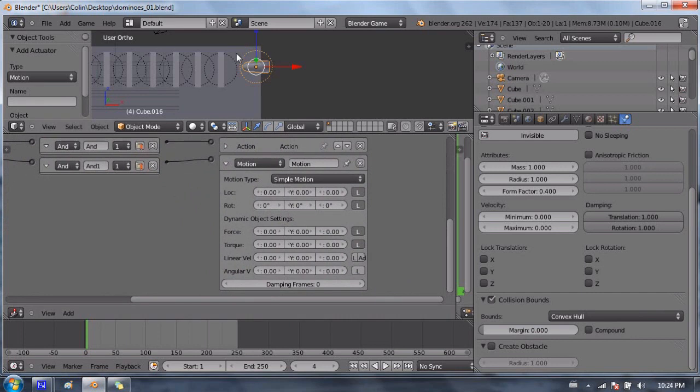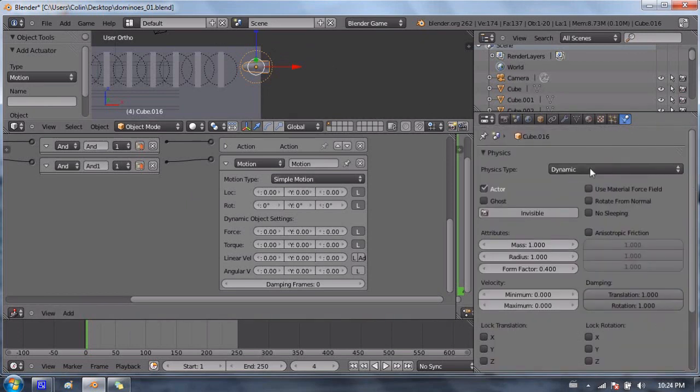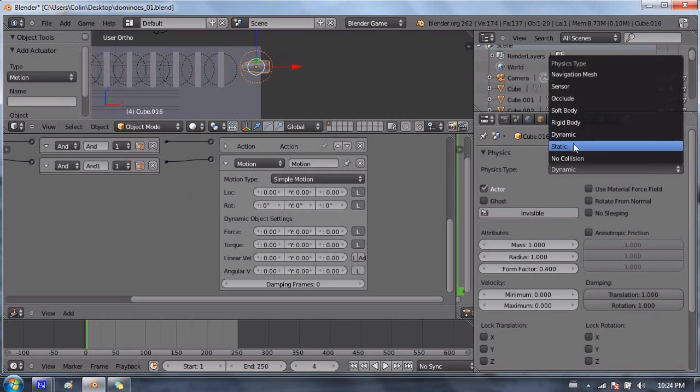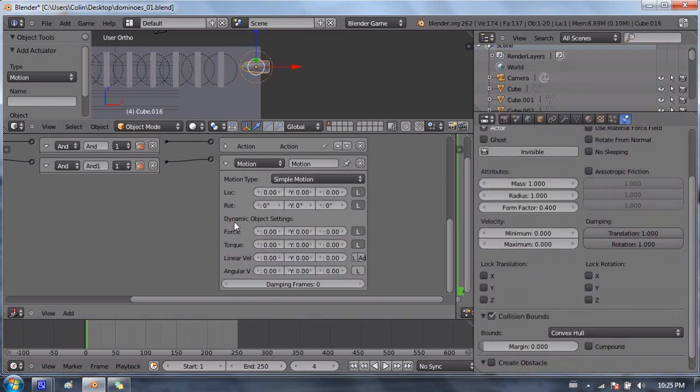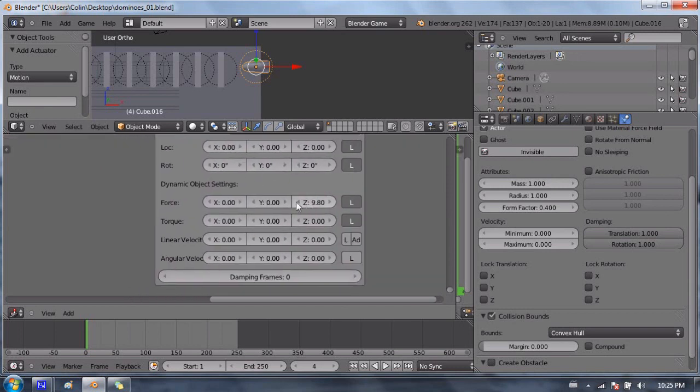And the motion that we're going to make happen on this finger is the opposite of gravity. So gravity pushes at 9.8 meters per second squared, or 9.8 Blender units squared per second. So we're going to do the exact opposite. Now we have on this finger, the physics type is dynamic. If you don't have it set to dynamic, if you still have it on static, this section will be smaller. So of course you have to be on dynamic. And we're going to change the force, not the location, not the torque, or not the linear velocity, but the force on the z-axis, which is this column, to 9.8. Right now, the gravity is pushing it at negative 9.8, so we are going to cancel that out by pressing 9.8. Under the third column, which is z, there we go, we can see it now, or z, if you're American, on the up and down axis.